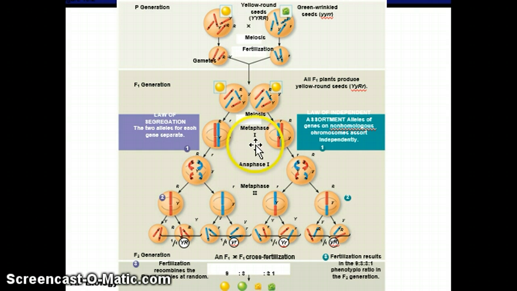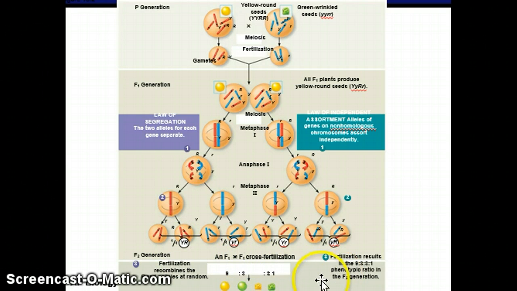But at the same time, during metaphase 1 and anaphase 2, we also have the law of independent assortment occurring, where we have them lining up in different orientations. And that's an independent assortment of how they line up on the metaphase plate. So you can see this set of lining up chromosomes is different from this set over here. And that results in our daughter cells having a different makeup, again, of possible chromosomes. And then we go through meiosis 2 and end up again with our different gametes.